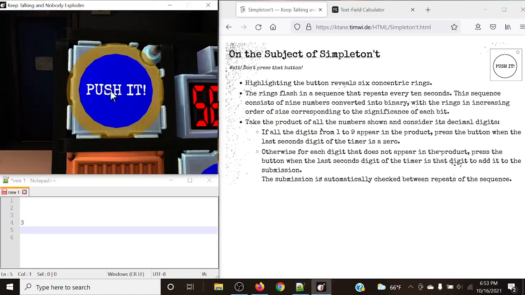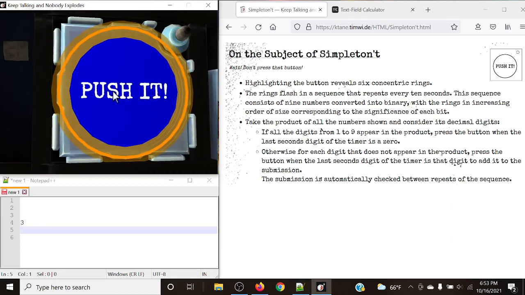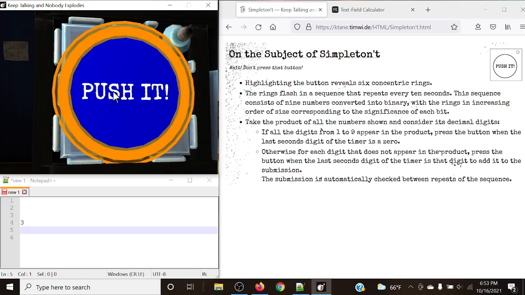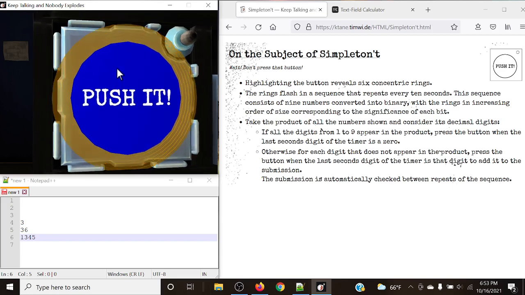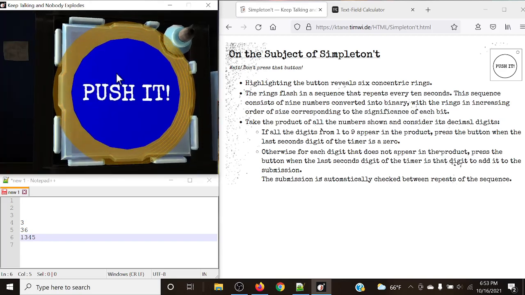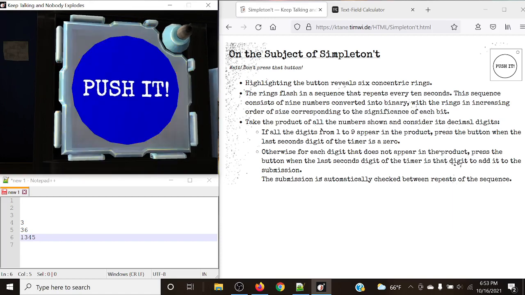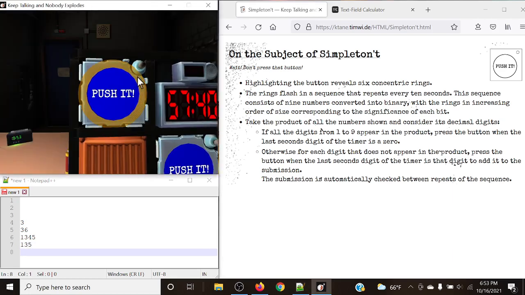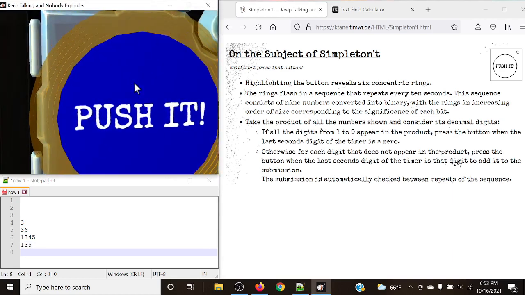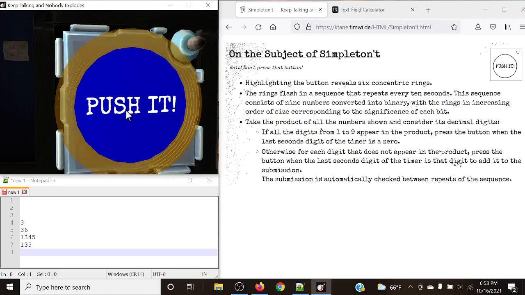So let's take a look here. Our next digit in this case, we said 3, then 3, 6, then 1, 2, 3, 4, 5, then 1, 3, 5 as our next one. And you see what I mean by this read can take a little bit to get, because you have to understand that the flashes can be pretty quick. 1, 3, 5, then 3, 4, 6 for that next one.